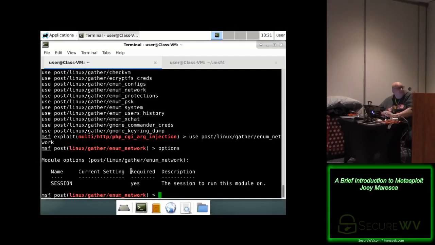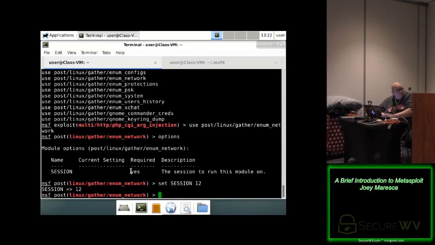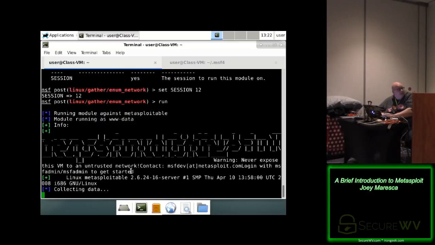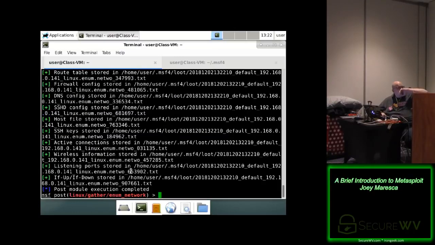If you go into the enumerations, most everything you do with post exploitation is basically only going to rely on the session number. So you set your session. You can also run these from inside of the Meterpreter session and tell it to load a module. If you do it that way, you usually don't have to give the session ID because it knows which active session you're working with.